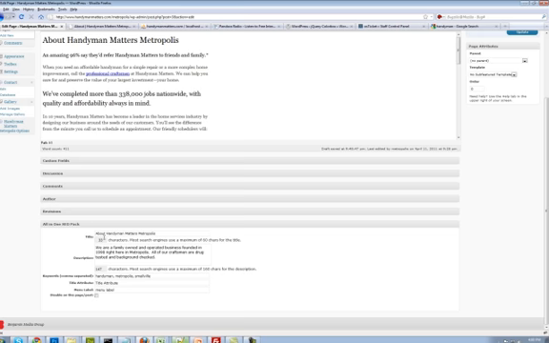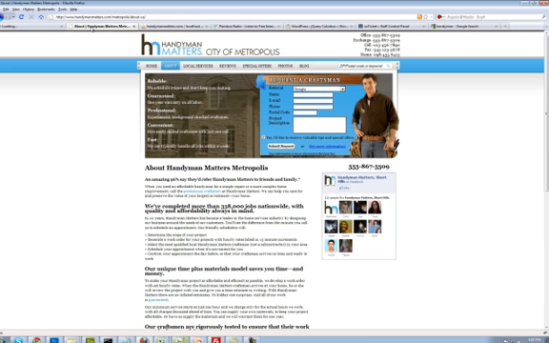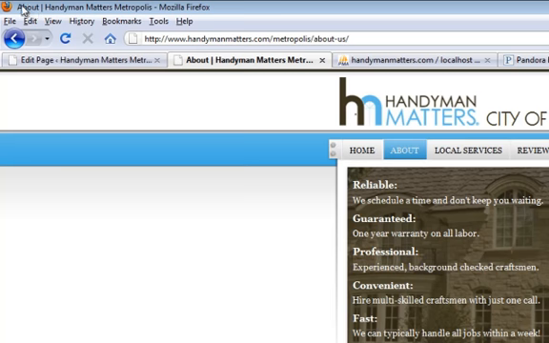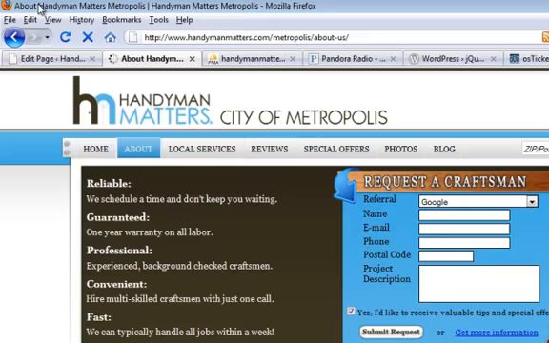So now that I've gone in and out of my title, my description, keywords, I'm going to go ahead and hit update, and then I'm going to pop over here to the about page. What I'll want to do is just notice up here I have the about still, and then the pipe, and if I refresh the about page, then you can see now what I have is the site title.